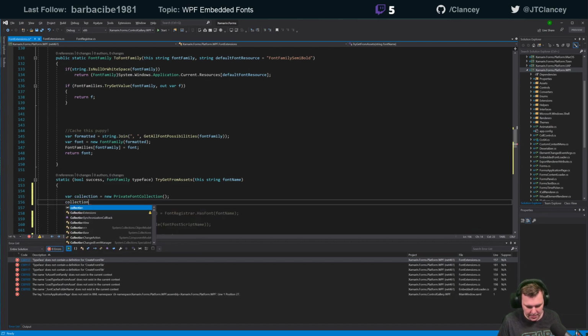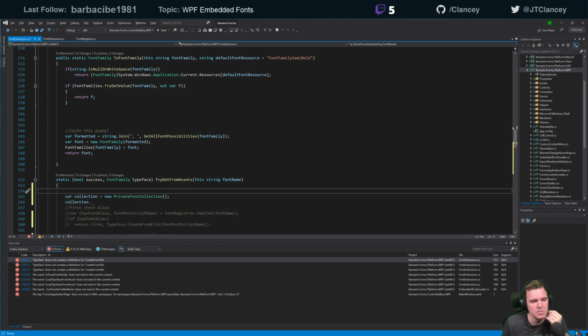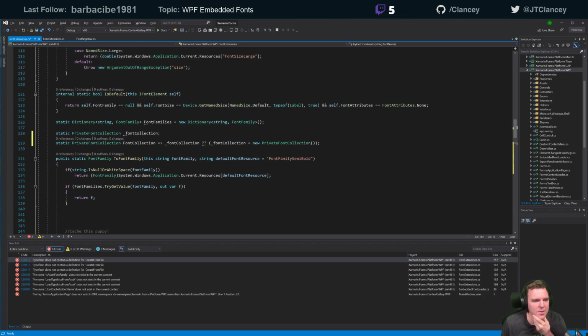So what I'm worried about is if we load something in from a file, we need to then cache that file name, which should be fine, with what's in there, what the font family is. So I don't think we want a shared font collection. Maybe we do.